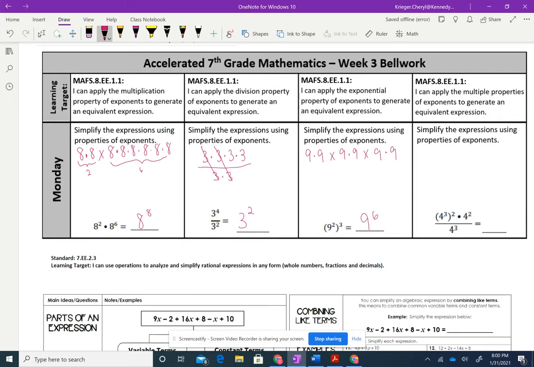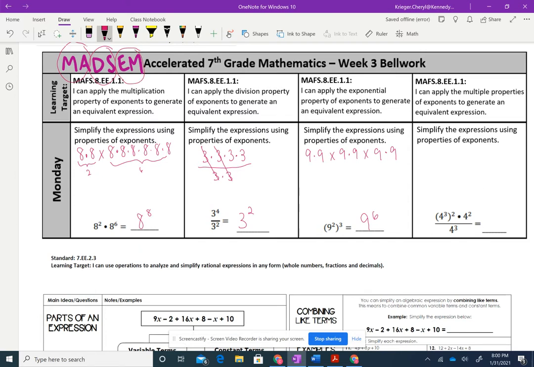Okay, so now I'll show you the trick. And the trick for your notes this week is kind of like PEMDAS. It's just something that helps you remember rules for exponents. And what we're going to call it is MADSEM. Okay, and you can think of MADSEM as if you're multiplying, you add the exponents. If you're dividing, you subtract the exponents. And if it's the exponential property, you multiply the exponents.